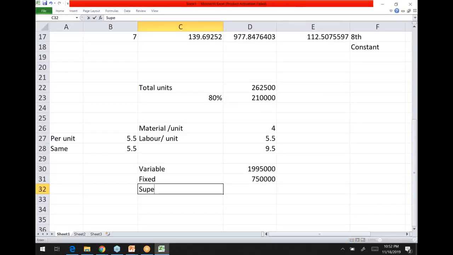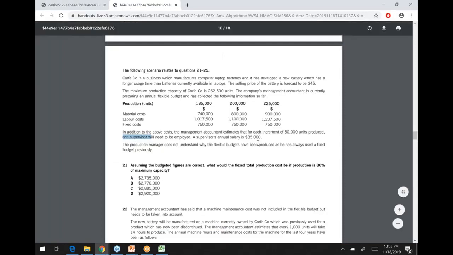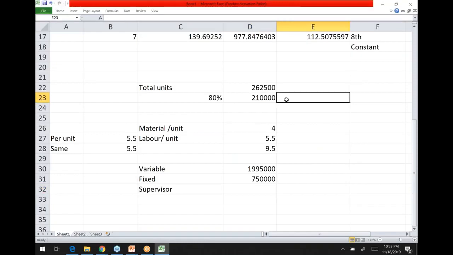So supervisor, what I need to do, it's simple. It says that for every 50,000 units, we need one supervisor and the salary is 35. So you tell me, if the units are 210,000, how many supervisors we need? Come on, tell me. Everyone, just reply.